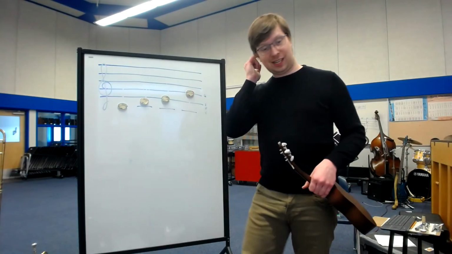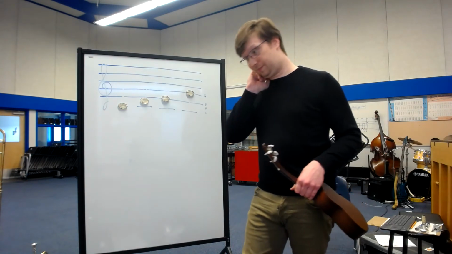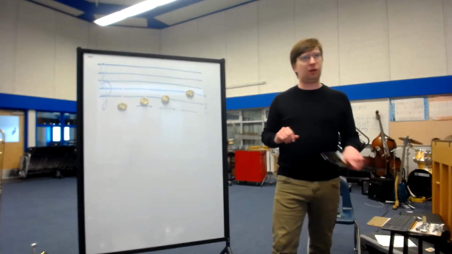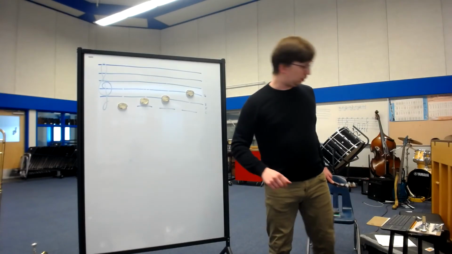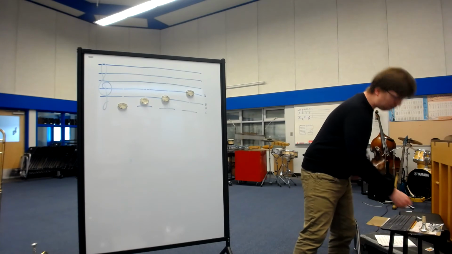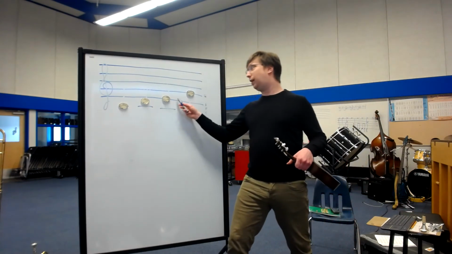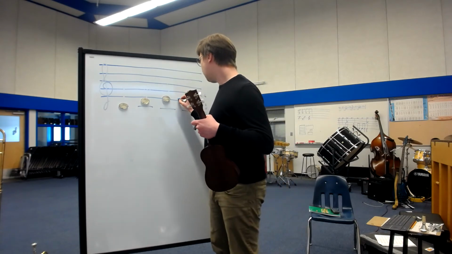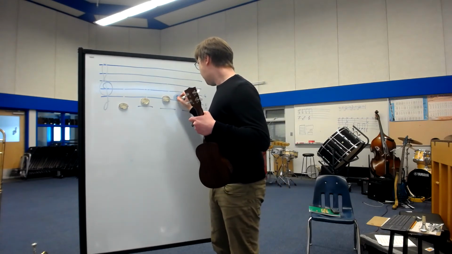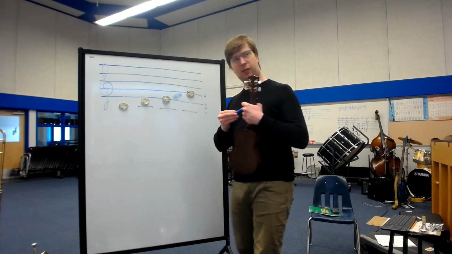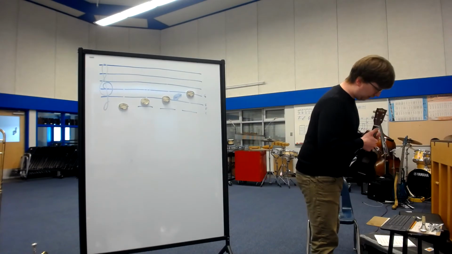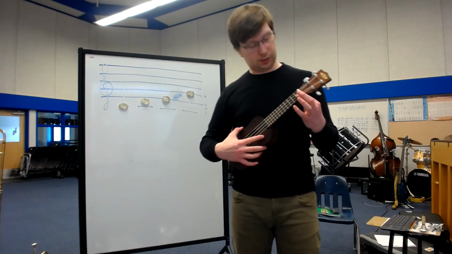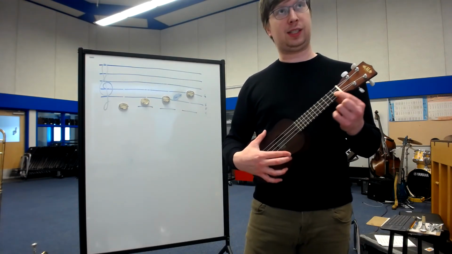And the last note that we're going to do is the one we skipped, which is called an F. Because C, D, E, F, G. Right? It goes up through the alphabet. I'm going to draw this one in though. Now F is the only note that we're going to use that uses our pointer finger. And that's on the first fret of the E string, right?